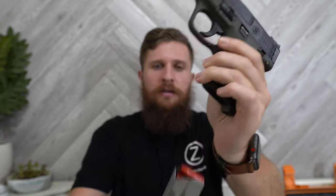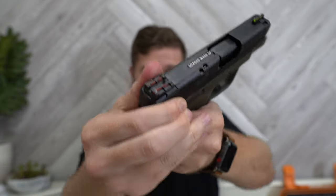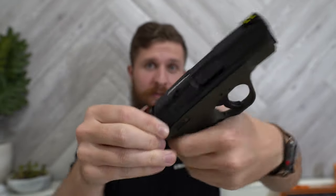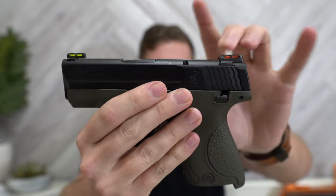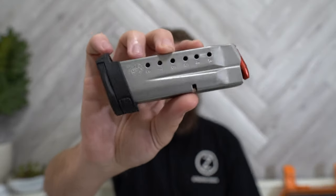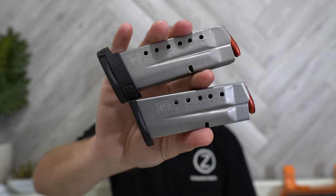I'll show you real quick that this gun is clear. These are snap caps — dummy rounds, they don't go bang. That's difficult to do backwards, but we're clear. This gun being a California version will not fire without a mag inserted. You can also see it's got the loaded chamber indicator that is not sticking up — it's flush. So not only is it empty, but it won't fire. You get two magazines in the box: the first is an eight-rounder, and the second is a seven-round flush fit.